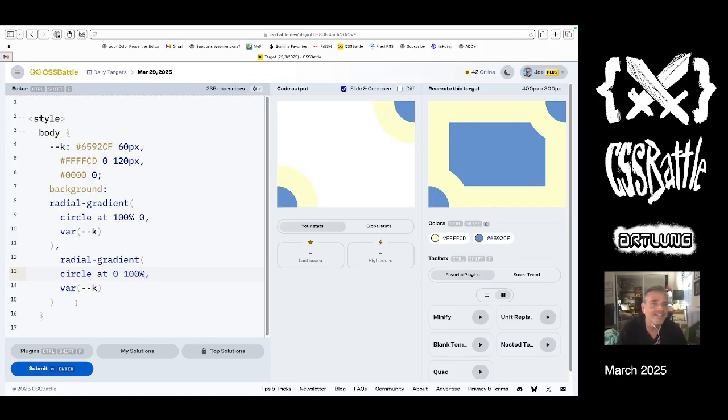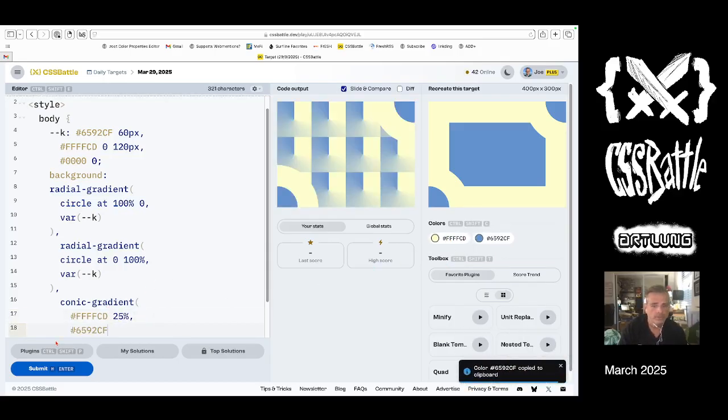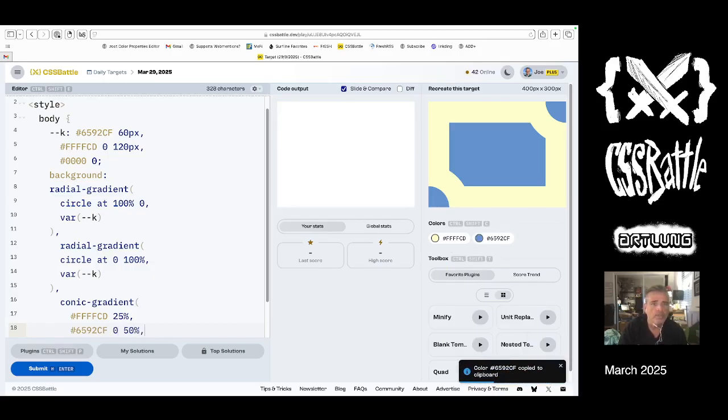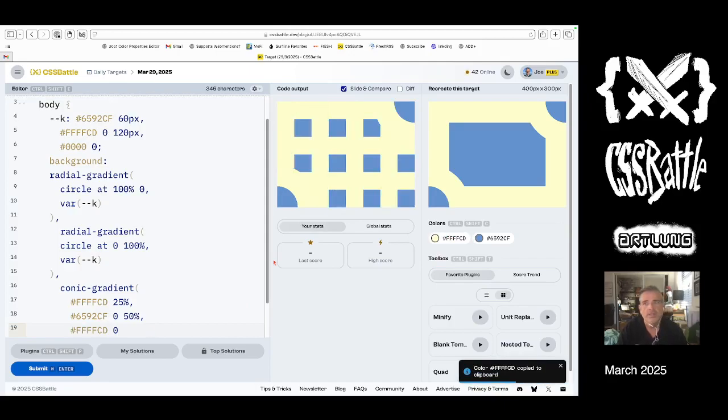And then the last thing, we've got a conic gradient, which is going to be at 0 0, and is going to have a width and height of 100 pixels, 100 pixels, and it's going to be what? Yellow 25%, blue 0 50%, and then yellow again. That's how you get that.